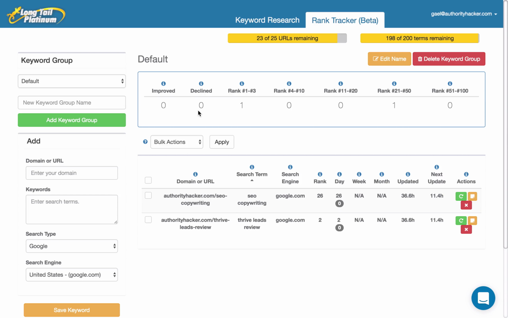And really, if you compare this to the level of rank tracking you get with a tool like Ahrefs, which automatically tracks every single keyword you rank for over time, it just doesn't even scratch the surface. Overall, I wouldn't even factor this feature in if you're considering buying this tool.